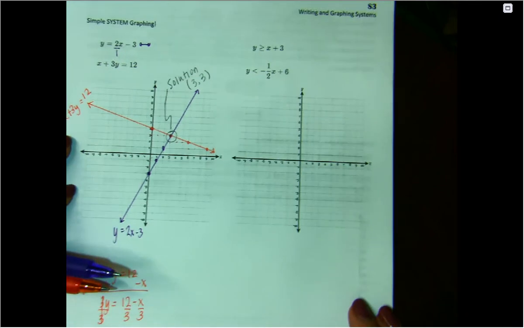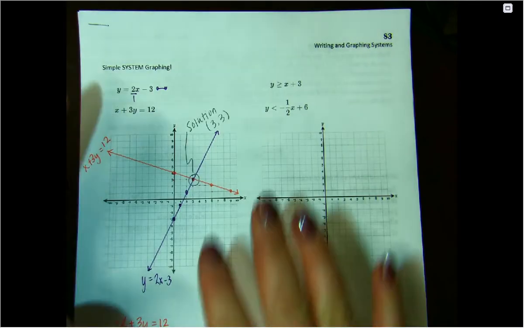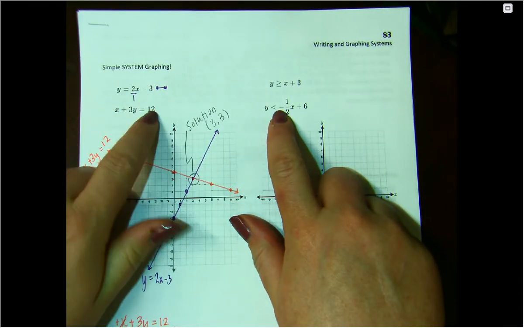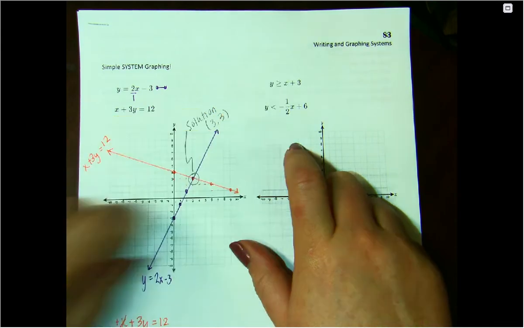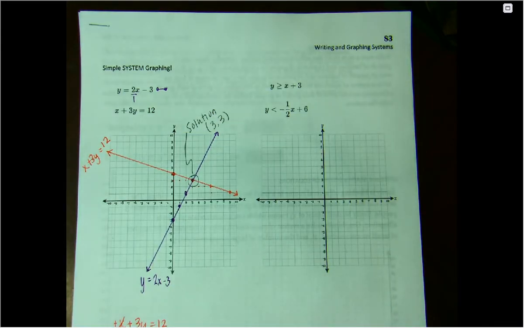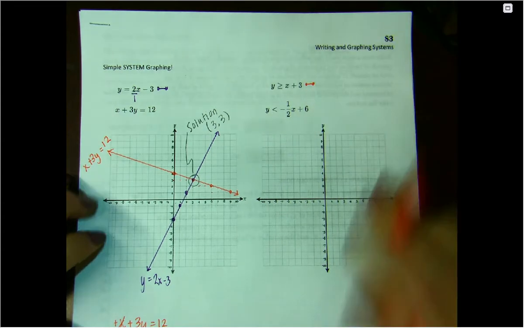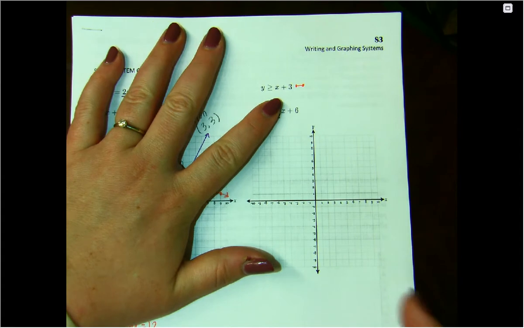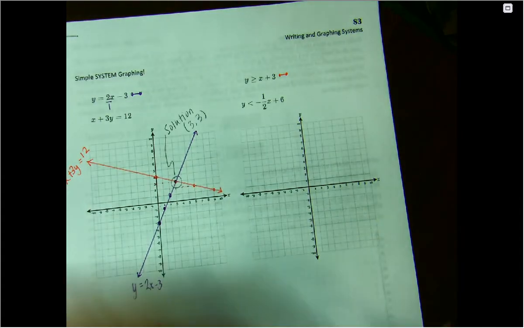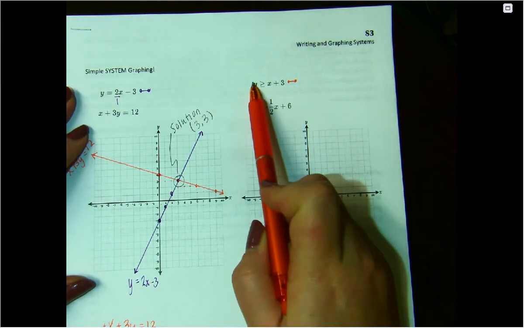Alrighty, so now let's look at this one. This one's a little different. This is systems of inequalities. So notice I have equal signs here and inequality symbols here. Okay, little different of a technique. So let's graph this one in this color, in this orange. Alrighty, and I'm going to graph this first. So first thing I have to do is see if it's in standard form, aka y equals mx plus b. Yes, it is, because y is all by itself over here.